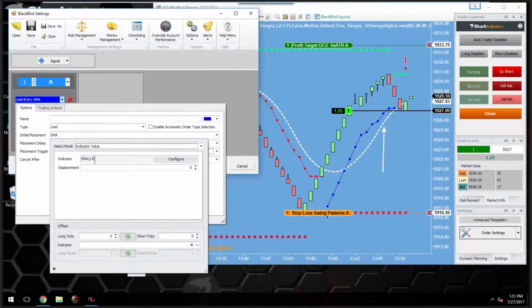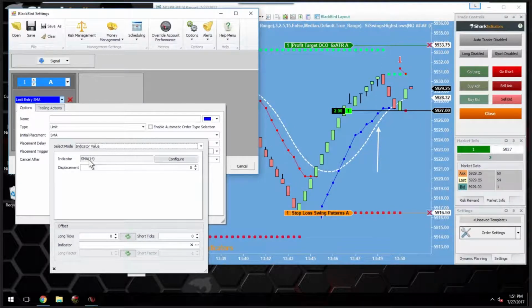The programmer would have to code in a brand new indicator into their system if you wanted to use something different. But with BlackBird, you can mix and match whatever indicators you want to your heart's desire. We don't set any limitations on this. It's like a box of Legos and an erector set. You build what you want to use.